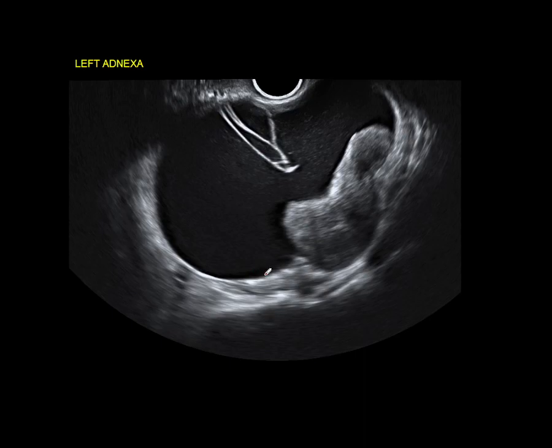Here we are with the margin again. I'm very keen on the margin. I think it's a really helpful sign. It's not perfect as you've seen in some of these cases, but here we have a nice smooth edge to this lesion, but suddenly it stops. There's a solid component, and you can see the lobulated margin there. And this was a malignant ovarian tumour, and the patient actually had extensive metastatic disease.